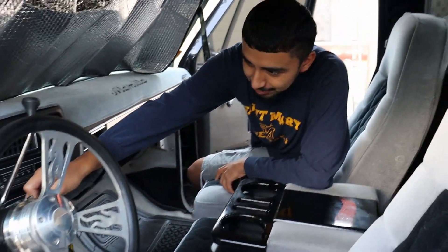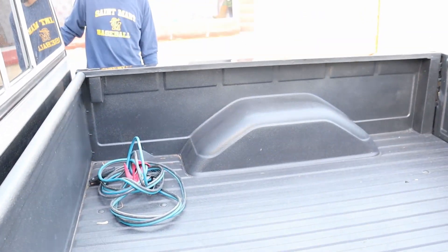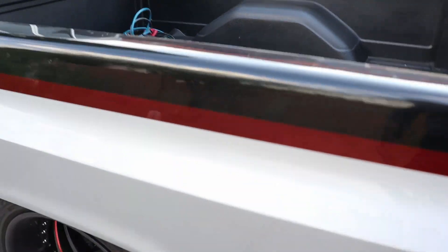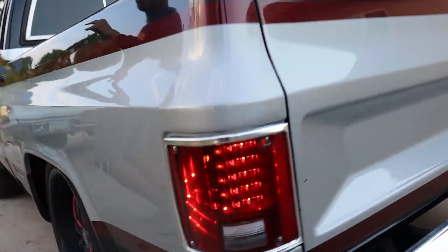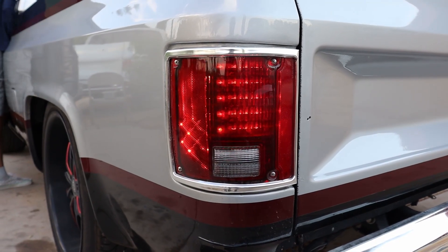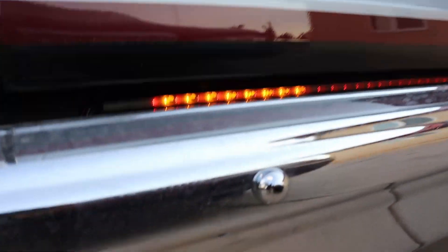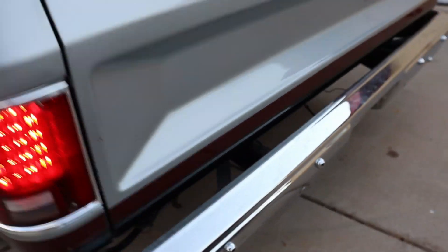They sound nice man. Yeah, I got it done by the dudes in Sierra Vista — The Specialist. Yeah dude, they're on Fry or whatever. His name's like Gustavo or something. Was the back like this already? Spray bed liner. New taillights or originals? No those are new — they're like the Mustang taillights or whatever. And it's got like an LED strip right under the bumper, right in between the bumper.